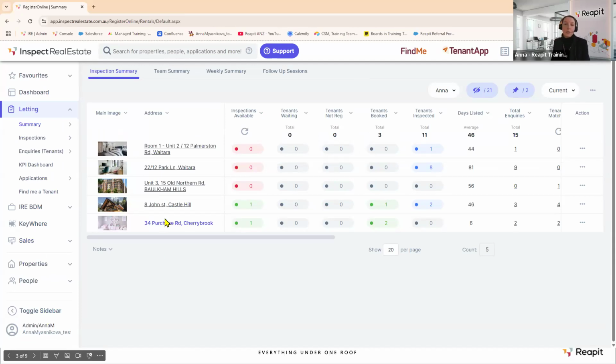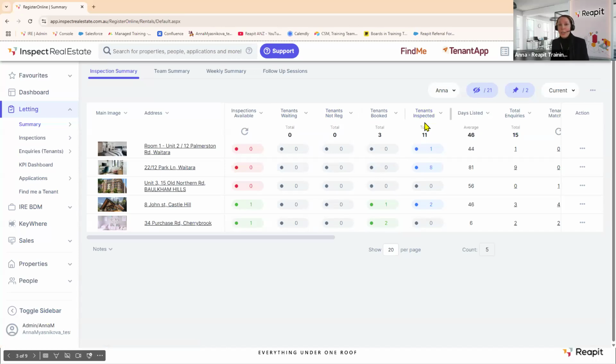You can see the details of your properties. You can see the numbers relating to your properties, whether you've got any inspections available or you've got none currently scheduled, whether you've got any tenants waiting for you to organize an inspection, anyone who has not registered yet, tenants booked to attend your inspections, those who have already inspected the property, and so on and so forth.